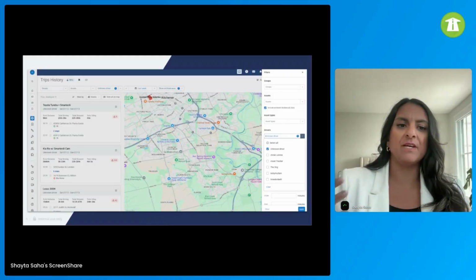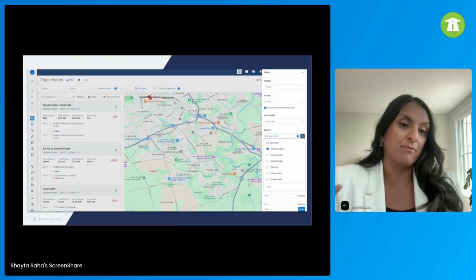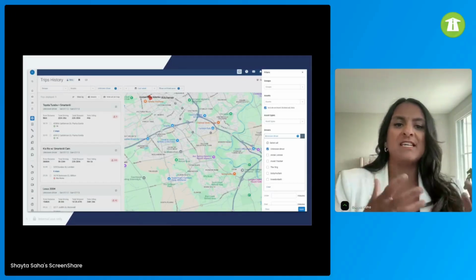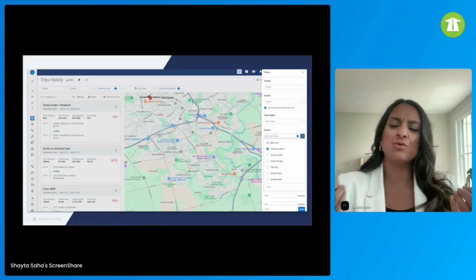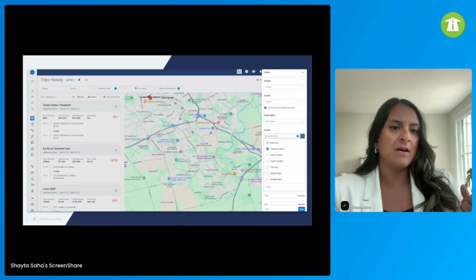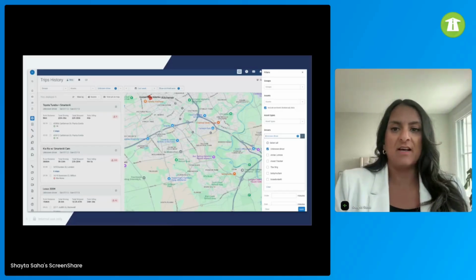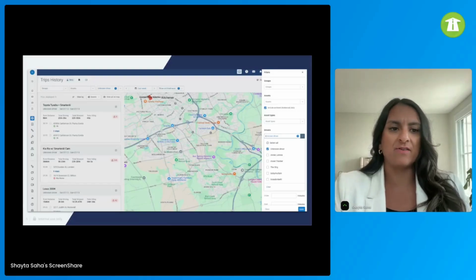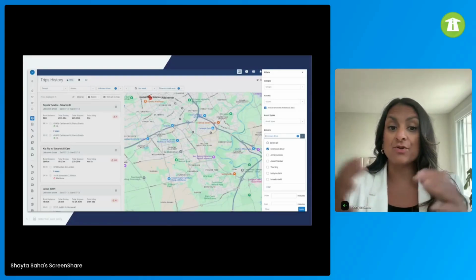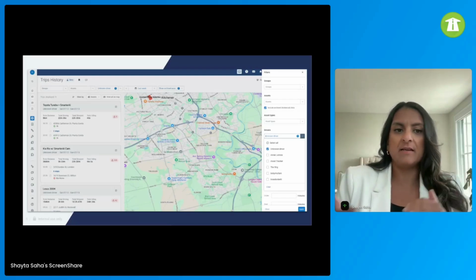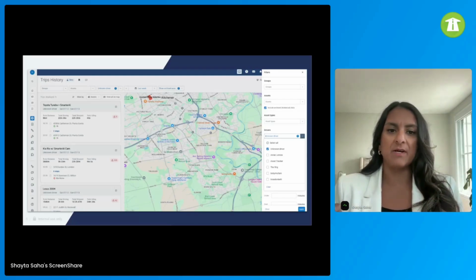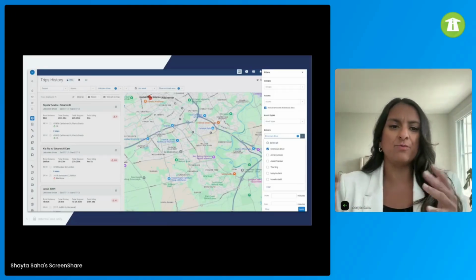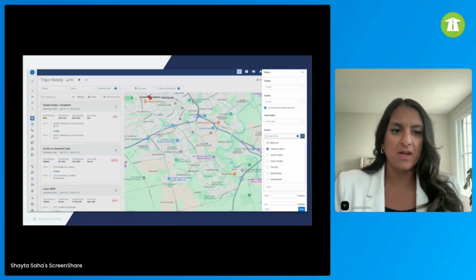The previous trips history could be overwhelming with data. We heard that from many of our customers. So we've redesigned the trip card to present key pieces of information in a more intuitive and digestible format with these summary cards that now display more aggregated data like total idling, stop time, driving time, for example. And for those long trips spanning multiple days, the data is clearly shown within each segment, resolving the issue of the fact that the start and end times of a trip were not very clear previously.